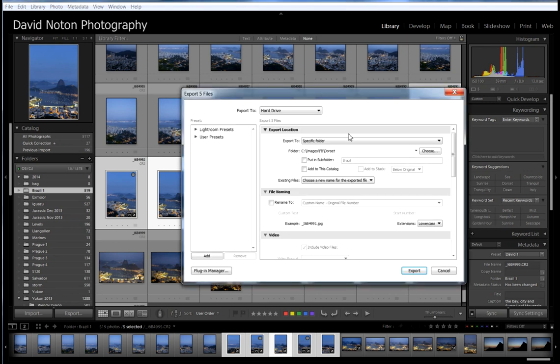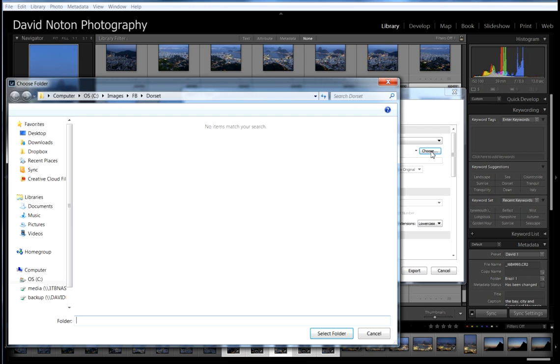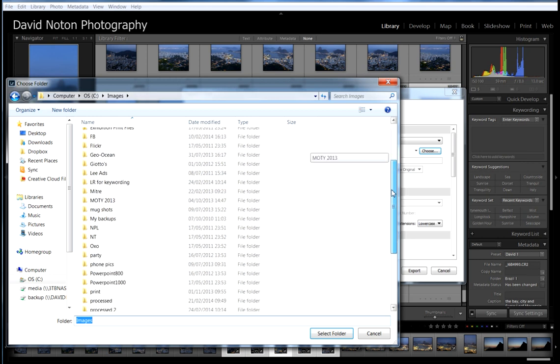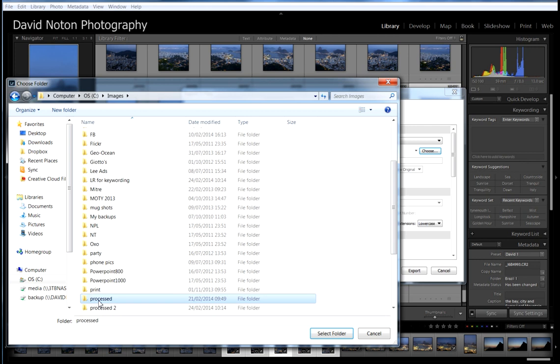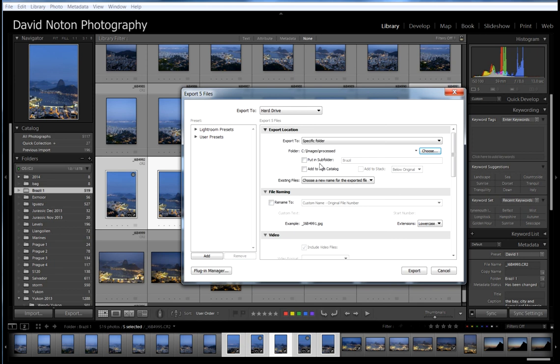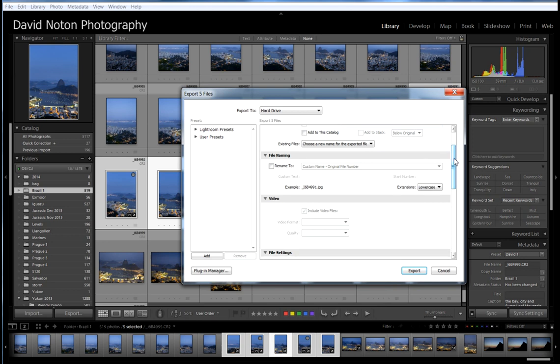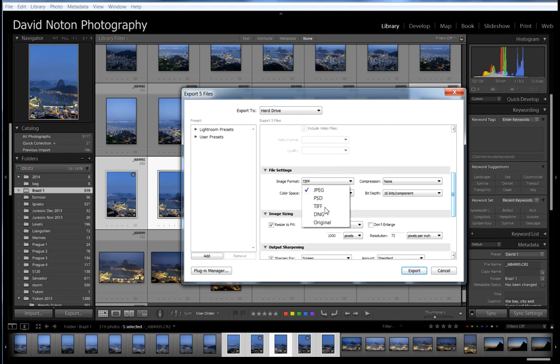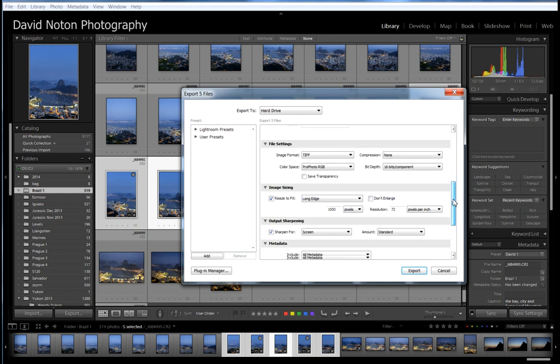At this point now, I want to export this image, so I'm going to go to Export in the Library module, and then choose where I want to put the images, and it's in a folder down here called Processed. You'll all have your individual ways of doing that. I'm going to select that folder. I'm going to put it in a subfolder called Brazil. Okay, I want to rename the images to Rio. I want the images to be TIFFs, ProPhoto RGB color space, 16-bit color depth.